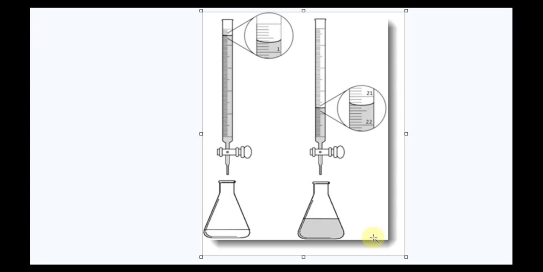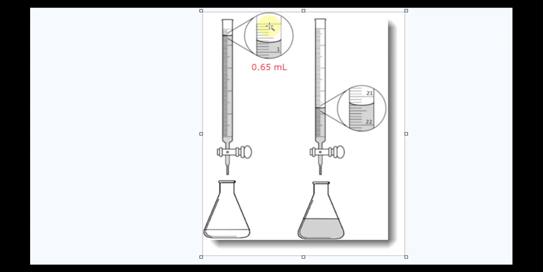This is out of an AP exam. Let's see if you can read it accurately. Now, one of the things about a burette is that they read upside down because they're designed to pour things out. So you start at zero. And notice on this AP question, they didn't put a zero here. They presume that you know that a burette pours out. This reading starts with zero and then moves down to this volume. That volume is going to be 0.65 mLs, and you're expected to estimate between the lines.